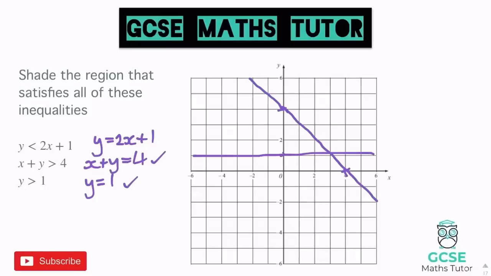But if we sub in some x values to find our y coordinates here, when x is 0, that would be 2 lots of 0, add 1, y is 1. So if I do this in a different colour, when x is 0, y is 1, that gives us that coordinate there. Let's pick 2 or 3, let's go a little bit higher. So when x is 2, 2 times 2 is 4, plus 1 is 5. So when x is 2, y is 5, and that is here.